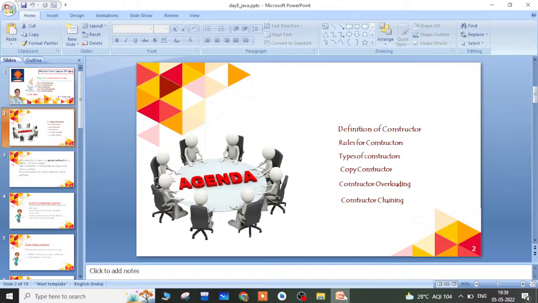So I'll start with the definition of constructor. In yesterday's class, we discussed the class, object and methods concept. There we saw how we assign values to the data members of a class using methods. Like your method, your constructor also does the same thing. But constructors are said to be special methods because the purpose is initialization of objects.